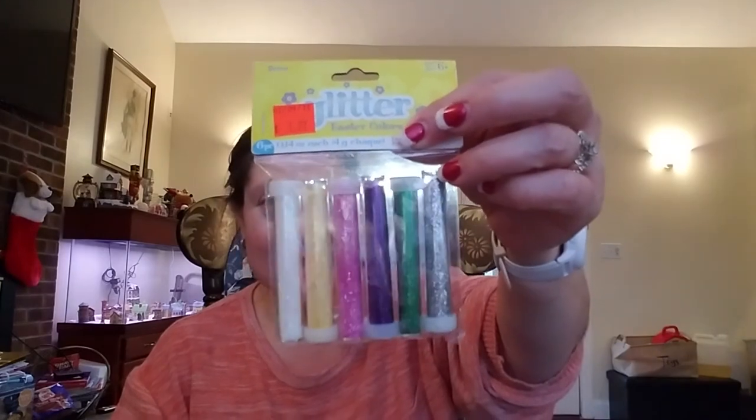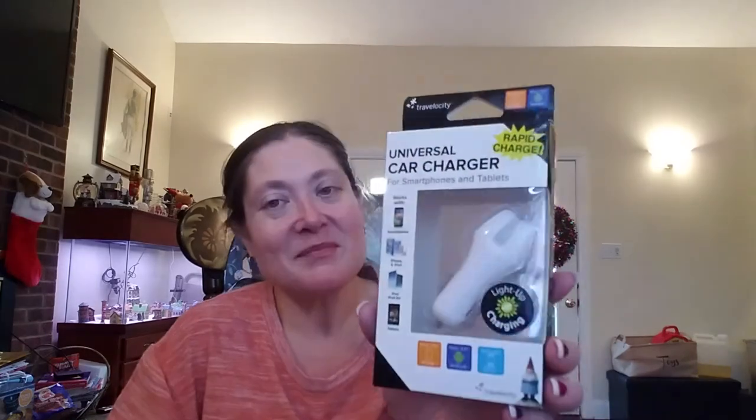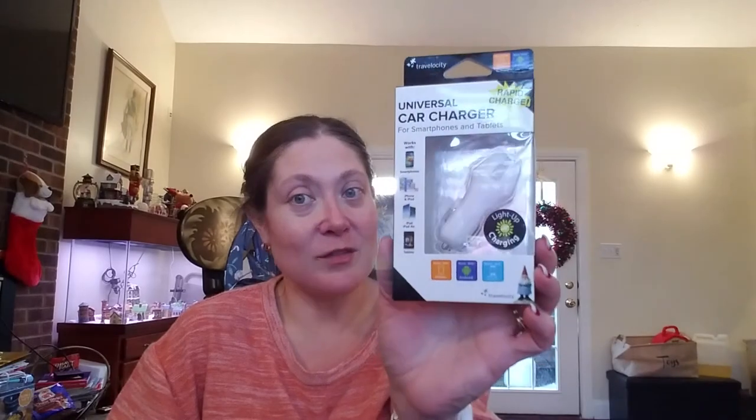She sent me these wonderful little containers of glitter in spring colors — yay, I'll have some colors to play with for spring! This next item wasn't on my wish list, and she mentioned that in her card. She watches my YouTube videos and saw that it was something I wanted, so she included it. I had been looking for it in my Dollar Tree hauls — it's a dual car charger. Since all three of us travel together in the vehicle, there's a definite need for two car chargers. I greatly appreciate it — it means the world to me that she paid that much attention.